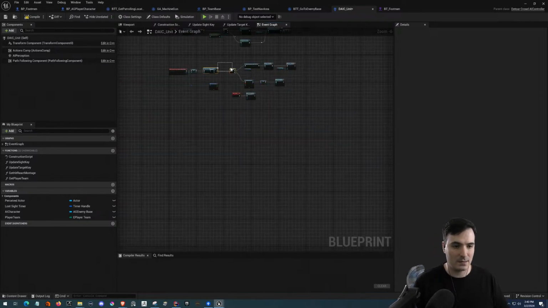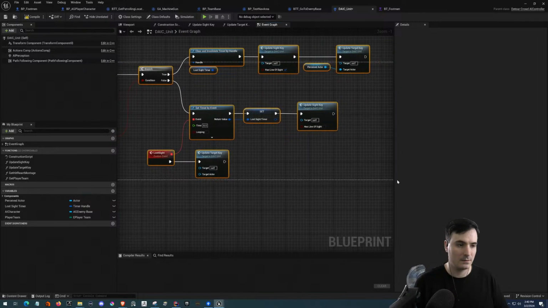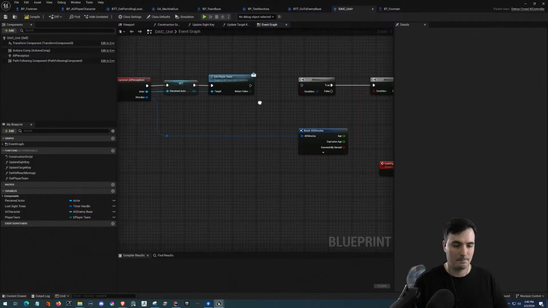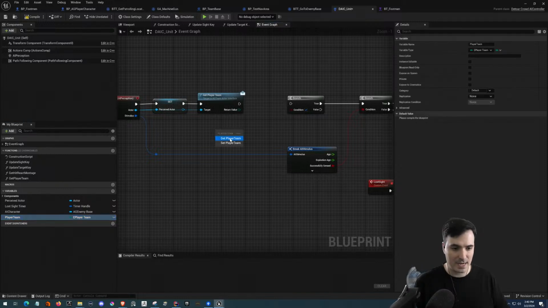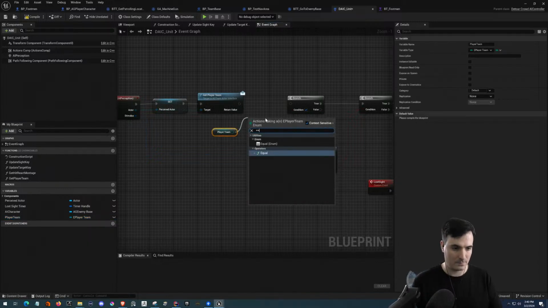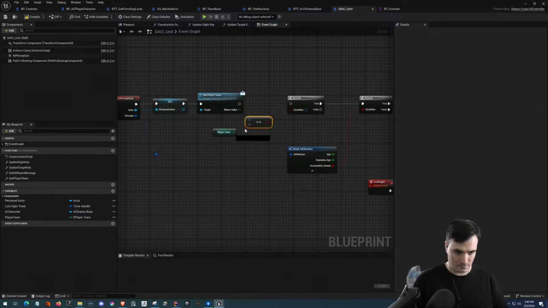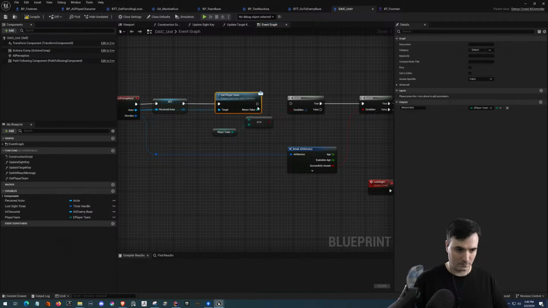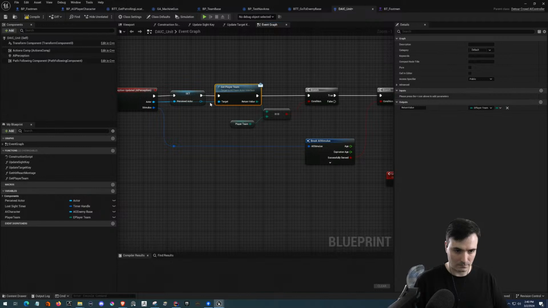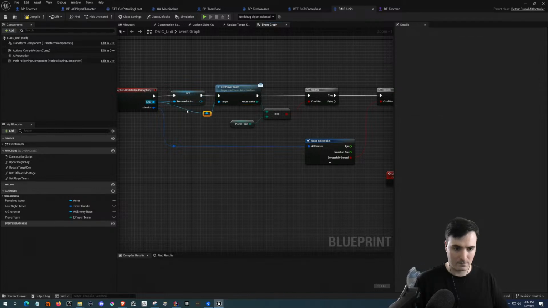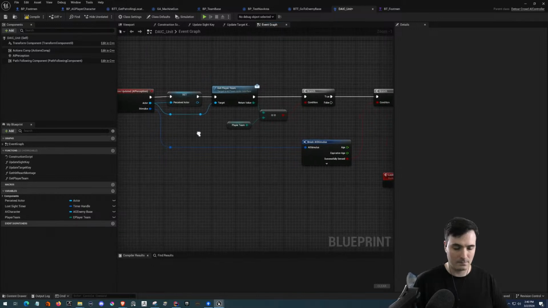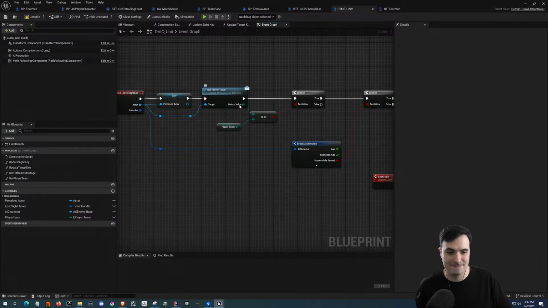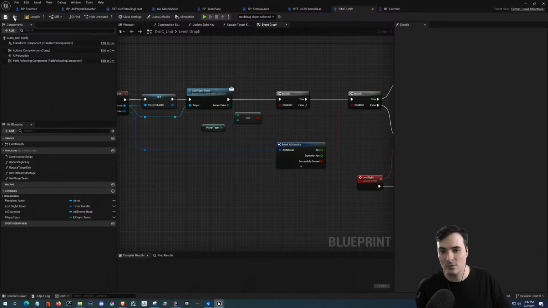Now what we're going to do is we're going to come down here, and we're going to check. There we go. So save, compile.